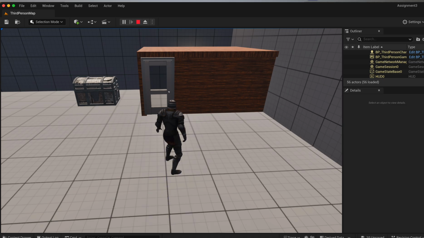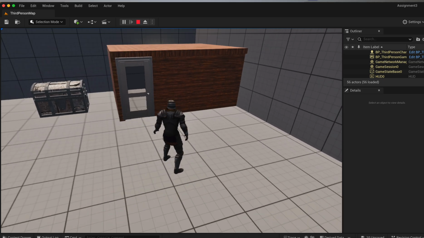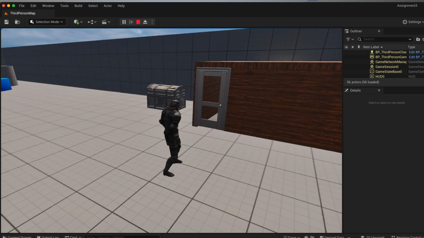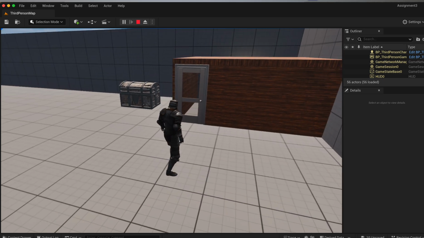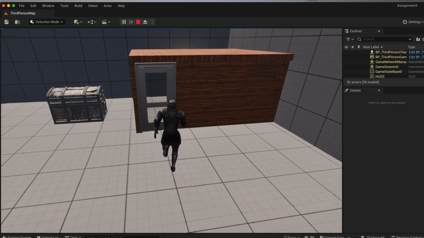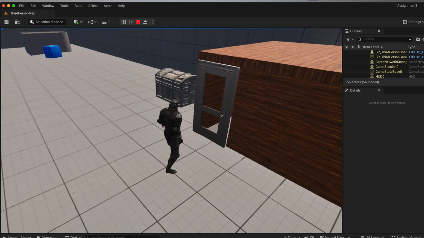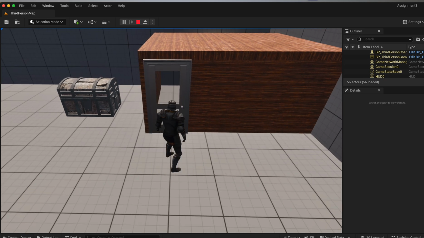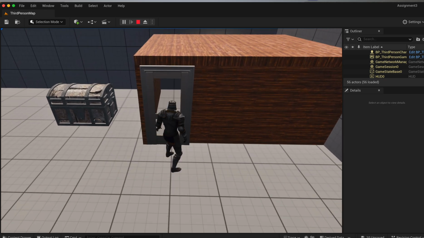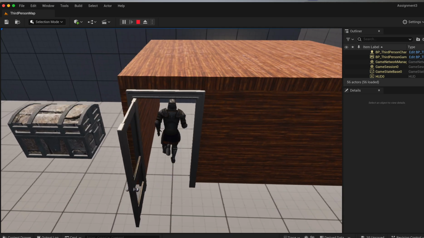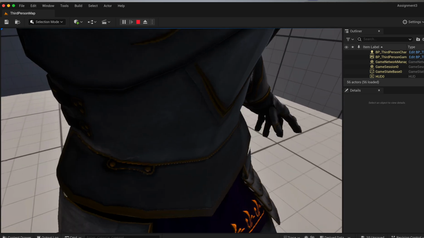I have included line tracing to ensure that the door reacts to the player only when the player is facing the door, and if he's facing somewhere else, the door doesn't open. So this was one of the things that I have implemented. As you can see, unless you are within the box collision, it will not open. However, once he's close and tries to open this door, it will open. This was the very first interactive feature that I implemented.